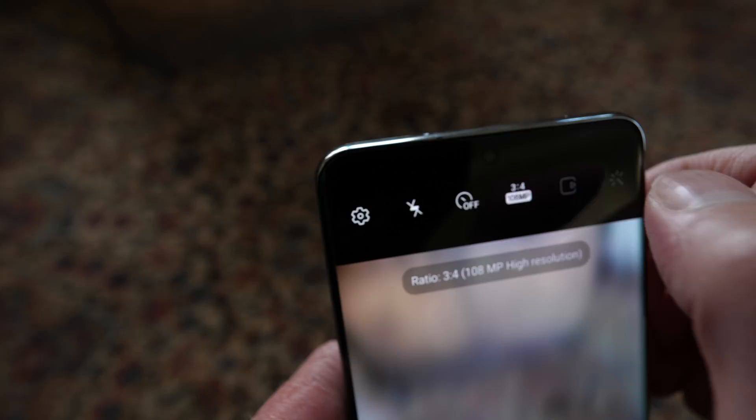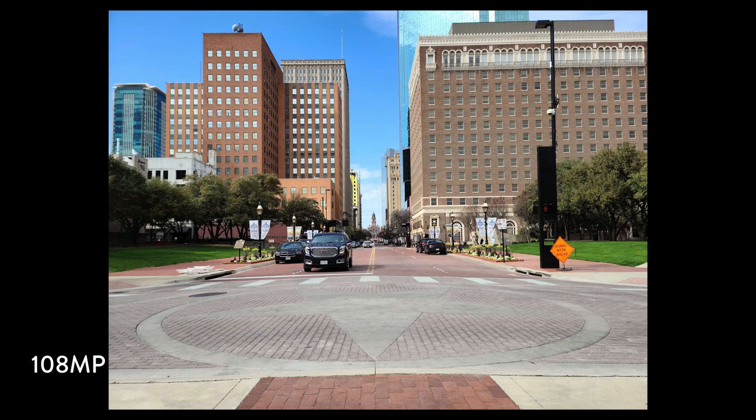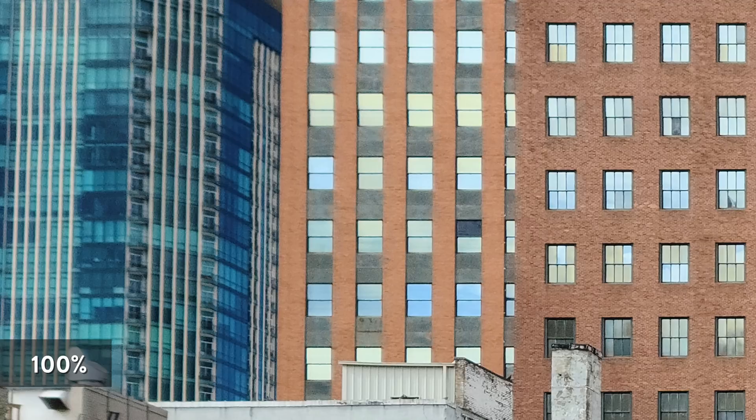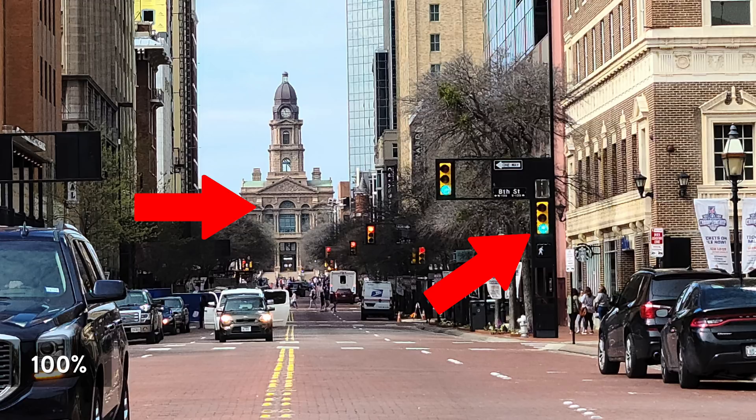What happens when we enable the 108 megapixel readout? Unfortunately, it doesn't give us a clearer high-resolution image. What it does is reveal all the problems with lenses that aren't really designed for high resolution — mainly areas that should be sharp but really aren't. It also shows a lot of artifacting and looks like the image has been blown up. This is not the same 108 megapixel readout you'd expect from a medium format Phase One camera. You also can't shoot raw with that readout, so you're getting a very small file with very limited data. At this point, it's much more of a gimmick than a spec that actually means something useful to photographers.